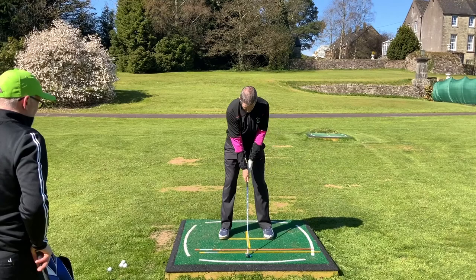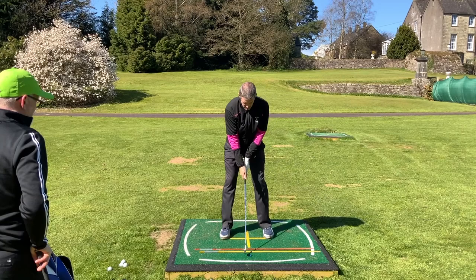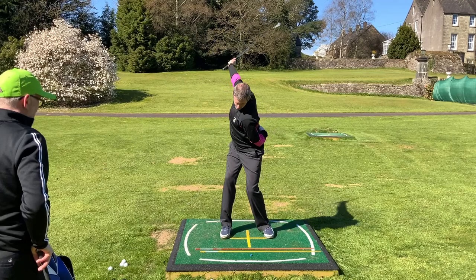All right, let's soften that swing now. Let's slow down a little bit. Just a nice easy backswing. Lovely. And as you hit the rubber tee now, try and get your body to feel like your hips are turning a bit more onto your left side. So nice and easy on the way back. Nicely done. Same thing again.